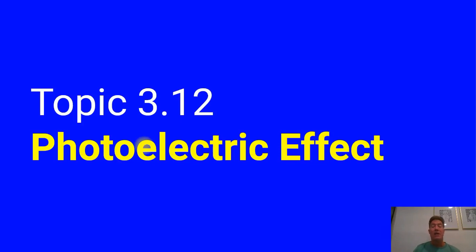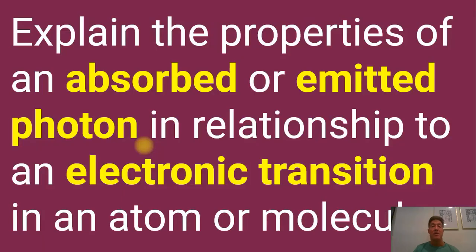This takes us to the photoelectric effect. So when we bombard matter with photons, with light, some of those photons are absorbed, and they can cause light to be re-emitted. So electrons can absorb photons and then be promoted, and then as they drop from a higher level back to a lower level, they'll re-emit, they'll transmit those photons. And that corresponds to this electronic transition, this movement of electrons from a lower to a higher level and back again.